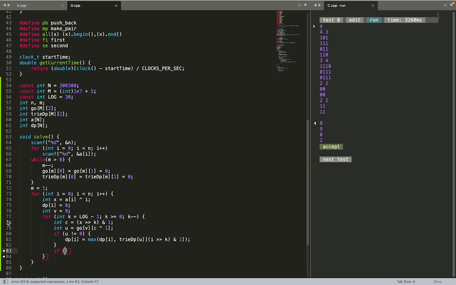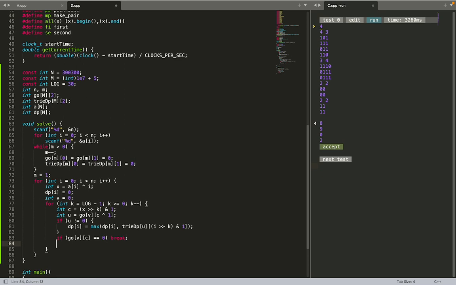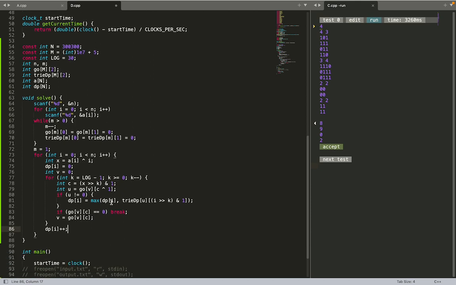Now I should go to my son, but if it doesn't exist, I should break. I'm going to the nodes that weren't visited before, so I will not update my DP from them. Otherwise, I go to this son. DP i++. We should be careful, but it should be correct.